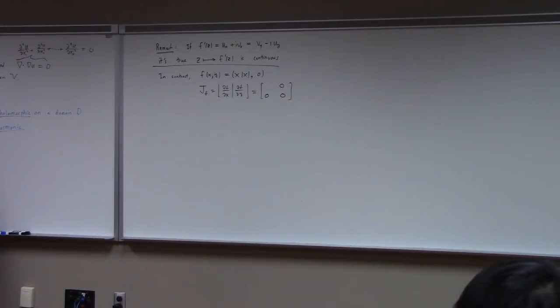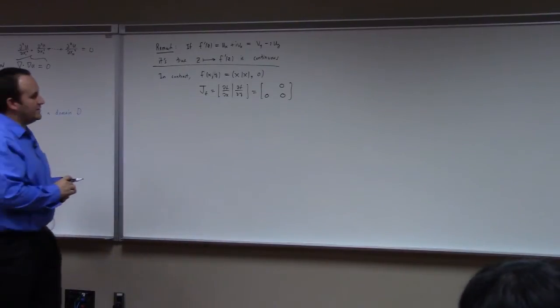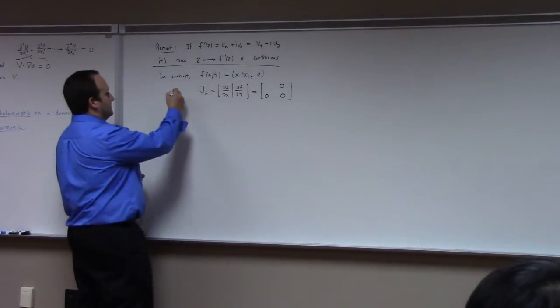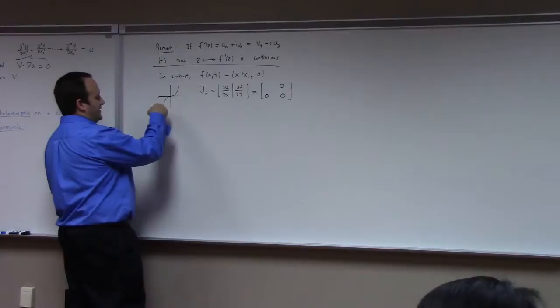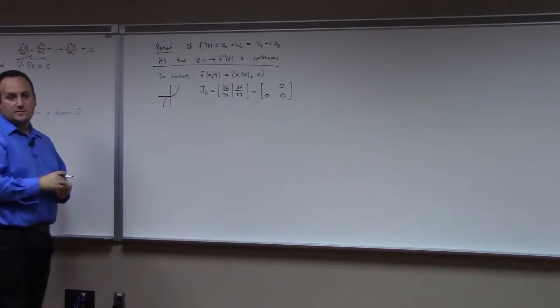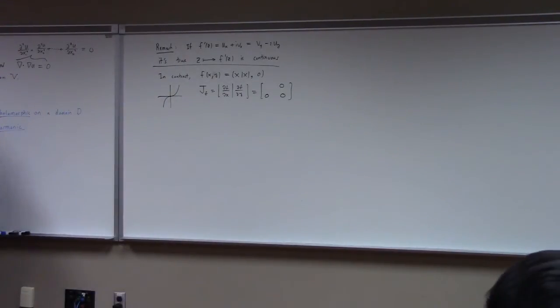What is this function x times the absolute value of x anyway? It's an important example in real analysis. It's the parabola like this and the parabola like that, just pasted together at the origin. It's like a cubic, but it's not. Right? It's like two half parabolas pasted together. But if you differentiate that, you get 2x.